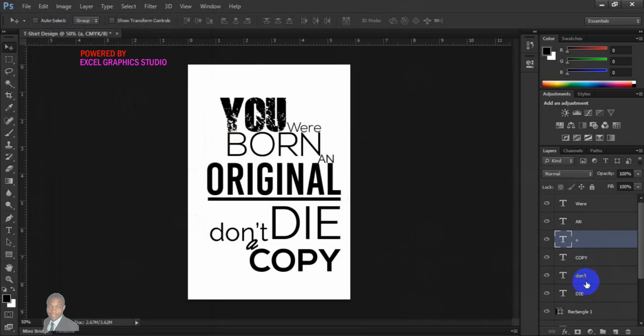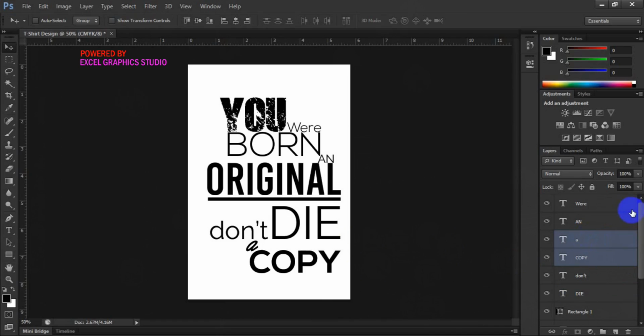You can position it. Look for don't. Right. Copy. Press Ctrl and click on the A layer. Move it down a little bit. All right.